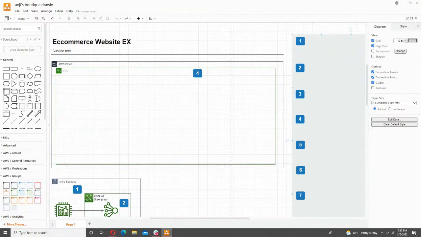Let me turn up the music. House music is one of the best musics to listen to while you are architecting. Deep House, Gentleman Radio, one of my favorites. So this is the full toolkit that you're seeing, draw.io, Angie's Boutique. I have a friend named Angie, so her shop came to my mind.